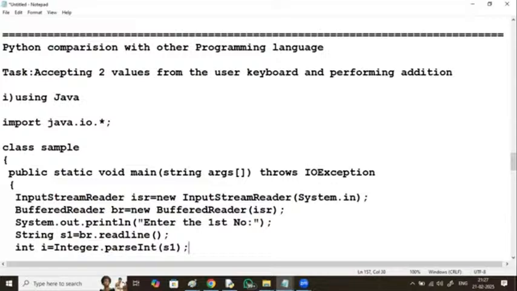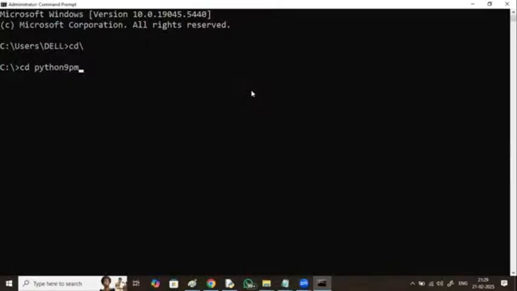Now javac. If any errors are there, it will display the errors here. If no errors, we can execute the code. So yes, here br.readLine, capital L. L in uppercase, readLine. String also, the S should be in uppercase. Now again re-execute. Only they should be in uppercase. It's not saved. br.readLine.